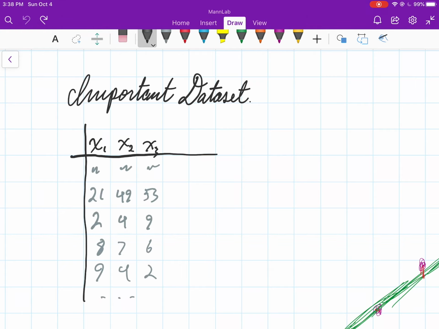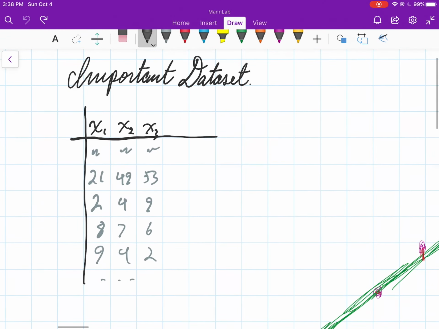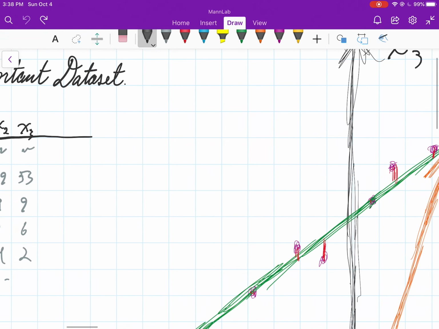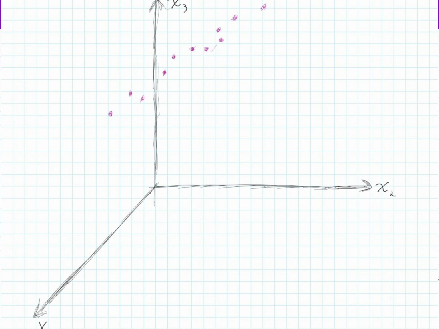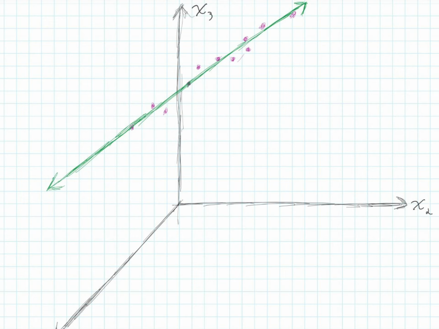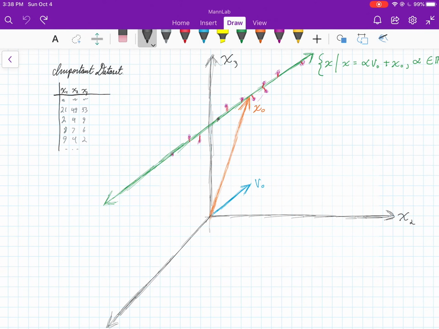To begin, let's start with a particular distribution of data in three-dimensional space. We have this important data set right here, and we have three values for each data point. If we plot them out, they look something like this. You have a bunch of these purple dots distributed kind of in a line in three-dimensional space. Fortunately, we're able to pretty much perfectly form a line that goes directly through this distribution, and the distance from the points to this line is very small. We'll recognize this line as a one-dimensional affine set in 3 dimensions.